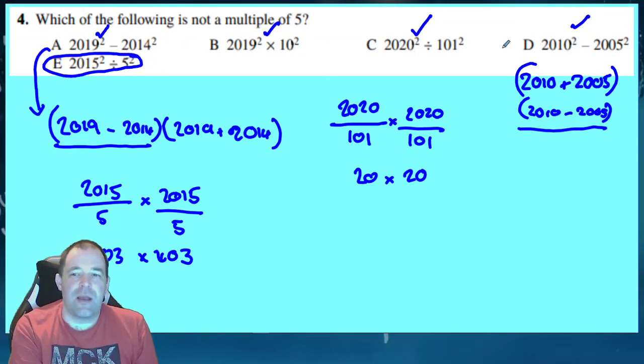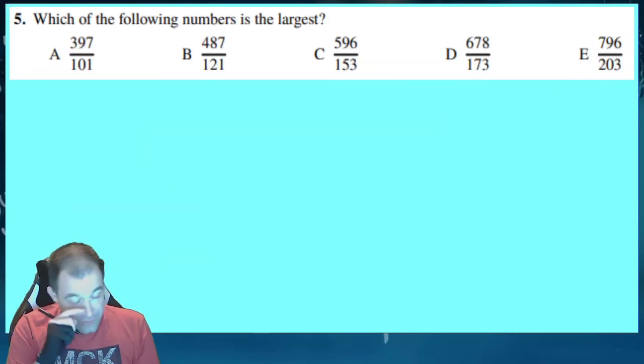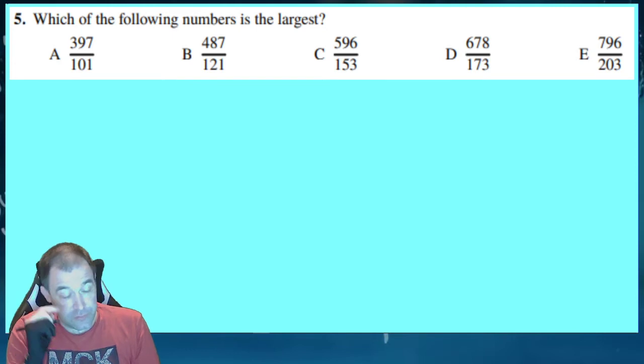It's amazing how many times when you do this type of question that the answer is E, because they're going to expect you to do them, you're checking A, checking B, checking C. Generally, if I can spot any quick ones to do, I'll do those first.